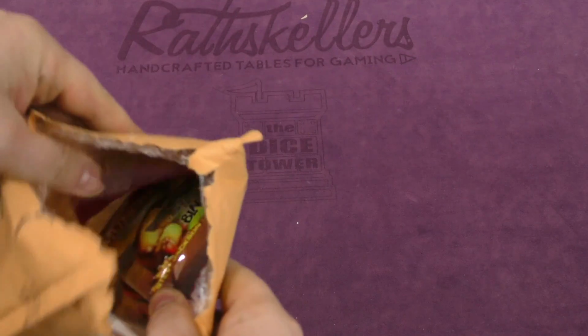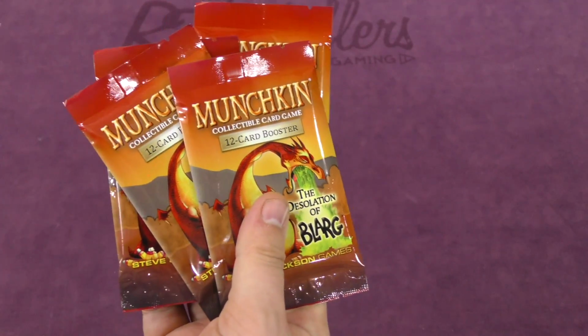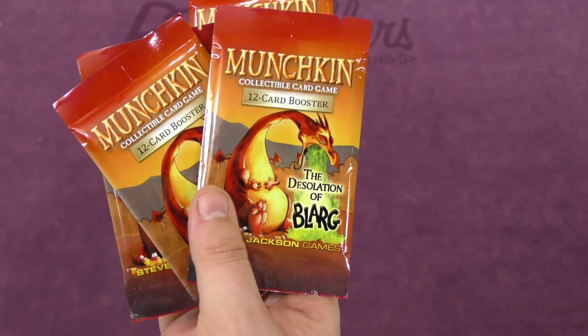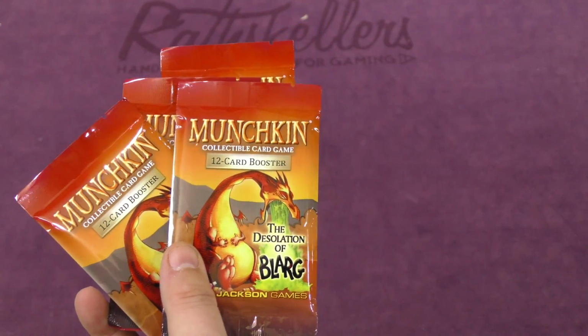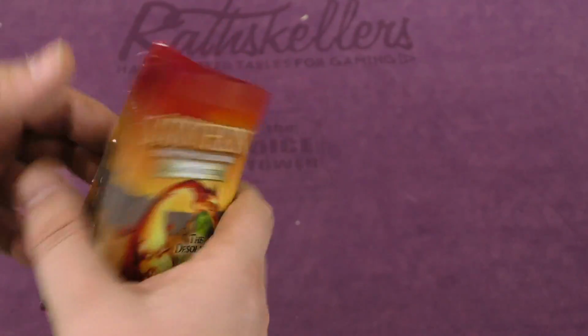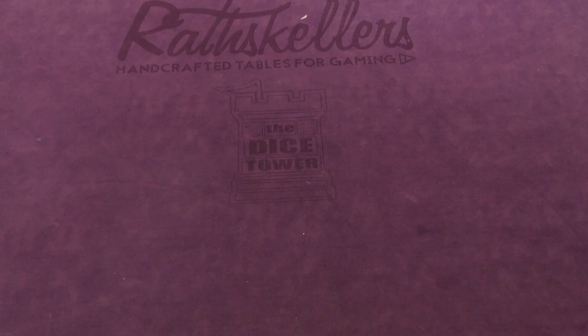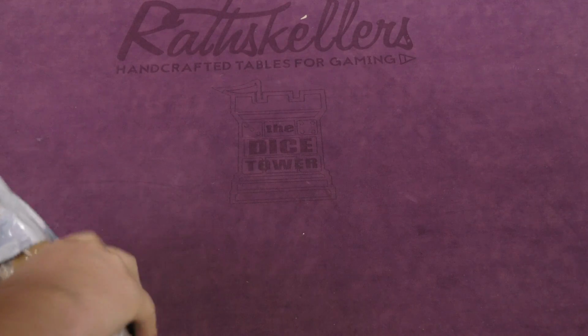Now we got a small little envelope here. Let's see what's inside this here. Oh, some more boosters for Munchkin. This is the Desolation of Blarg. All right, so this is their first expansion for the Munchkin collectible card game. All right, 12 packs. There you go. Or 12 card packs, sorry. All right, let's see here. What's in this package? Oh, look, inside a package is another package.